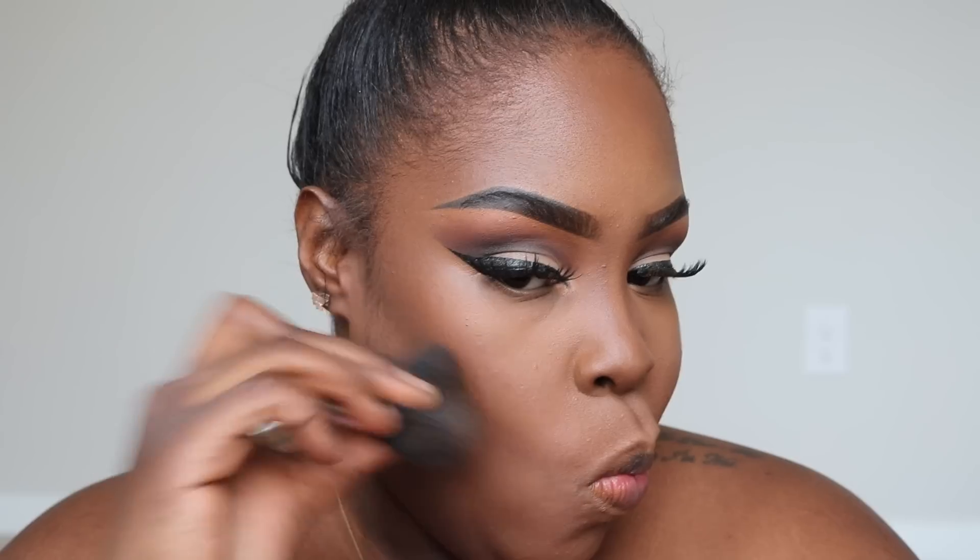I'm going to hit underneath my chin to get rid of that double chin — I love this technique for that. If you have a double chin like me, this is like your best friend; it just shades it and makes it look all snatched. Then I take a lighter powder than the contouring powder and make a line to define the contour, because sometimes contouring can get messy. Then take the brush you applied your powder foundation with and brush it out to diffuse that line. I like to go back in with the contouring brush on top of that line to make it look smoother and not so harsh.